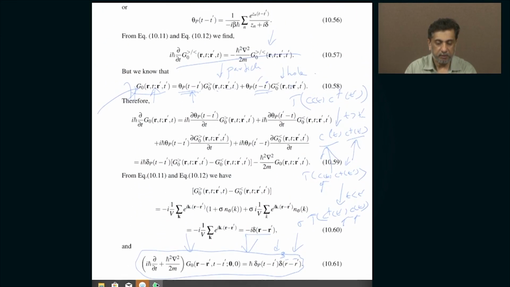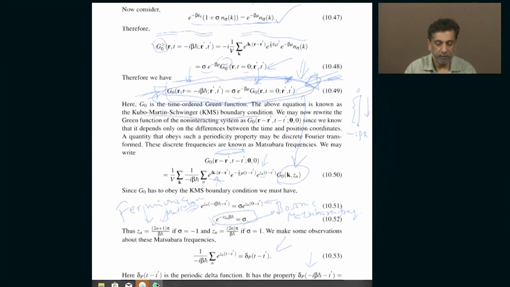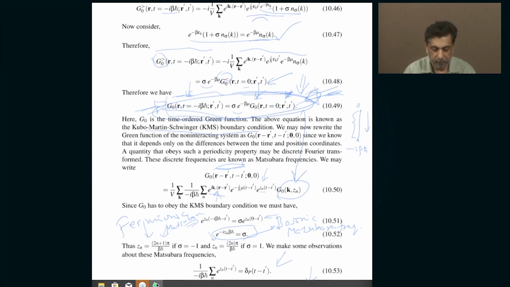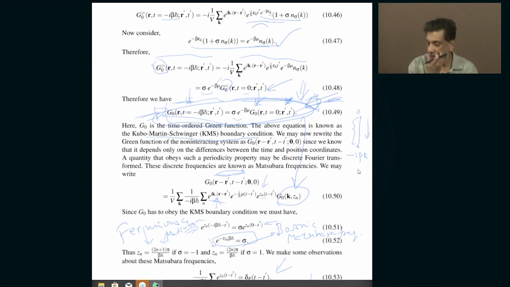Having done that, I told you that it is possible to rewrite these Green's functions in the momentum and frequency domain, and specifically we exploit what are called the KMS boundary conditions. In order to exploit this, we first have to define a kind of time ordering. I told you that you imagine the times to be between 0 and minus i beta h bar. If you do that, then you can define the particle Green's function with a subscript greater than sign. That way you can define what is called the time ordered Green's function on the imaginary axis.